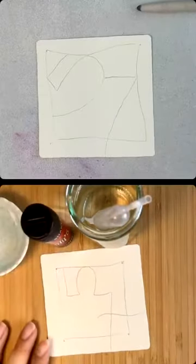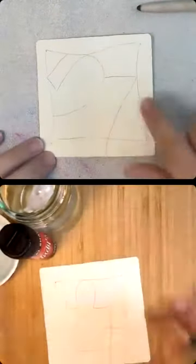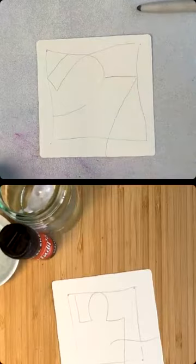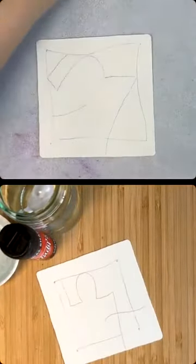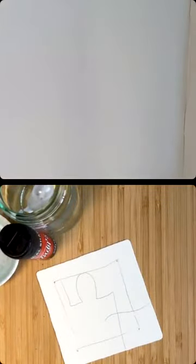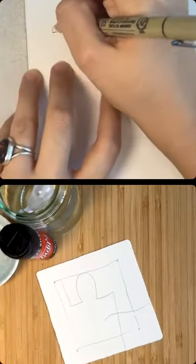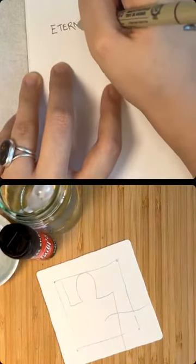Alright. So we have our string. Well, we're down on our tile. So we are going to be drawing our first tangle. It's a tangle called Eternity. I'm going to be showing you how to draw it first. So Eternity basically is, we're using tangles that Debbie and I deconstructed today.